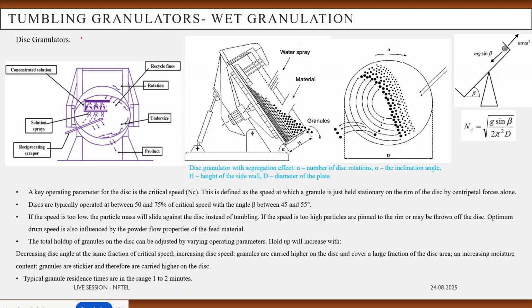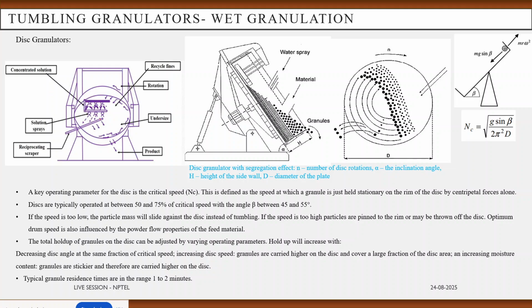So this is the diagram for the disc granulator. Here you can see the undersize remaining at the middle; the smaller particles will be retained in the middle, and the larger particles will come at the outward of the disc. Now here what is happening, it is rotating and the recycling of the fine material will be inside the disc only, it will not come out.